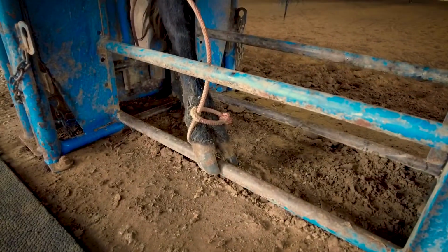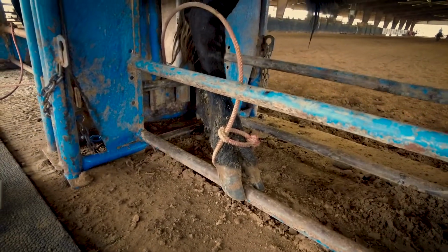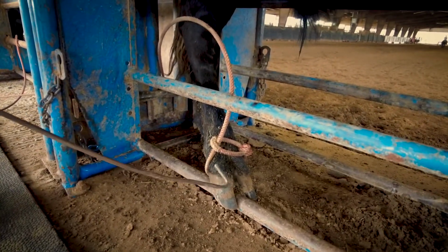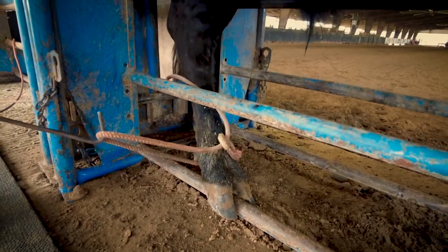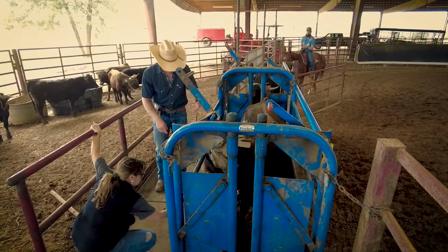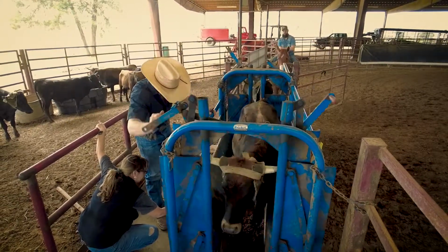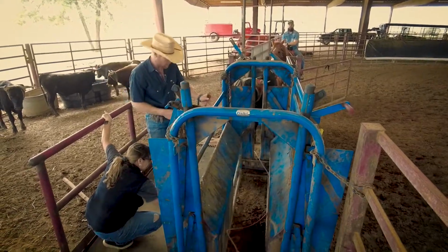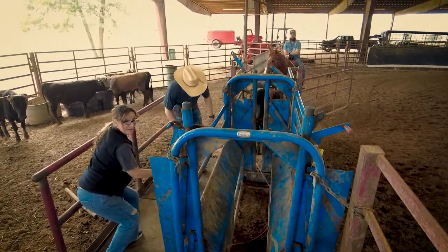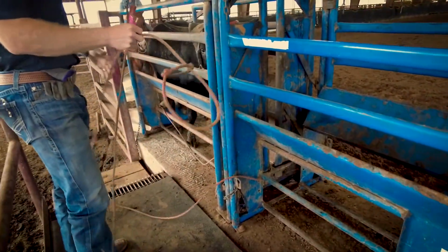So right here, we have the rope on the steer's foot. We have a special tool that we use. We do not wanna put our hands down there. We use this to just grab the rope, loosen it up a little bit so it comes off the steer's foot. And then we'll go ahead and let him out. And whenever he runs out, he'll step out of the rope. Just like so. Then we pull the rope out and we give it back to the cowboy.